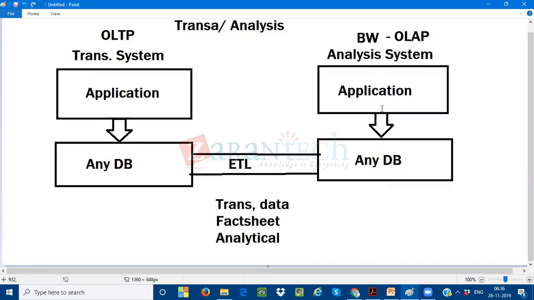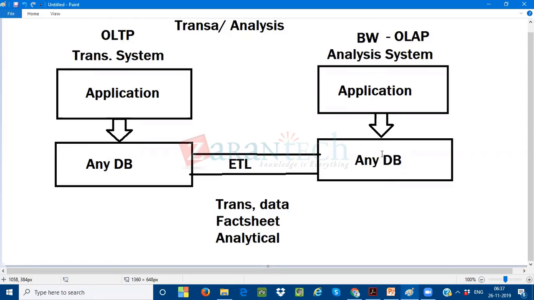And they are going to build the report here, not in the OLTP system. The OLTP system doesn't serve the purpose of any kind of analytical reporting. It is only serving the day-to-day transactions, with limited data for reporting. But if I want to get data about 3 or 4 years, or even 1.5 years, I need to depend on my BW system, which is called my OLAP system.